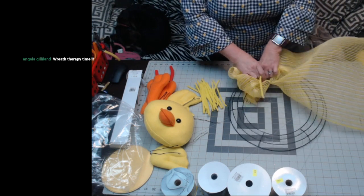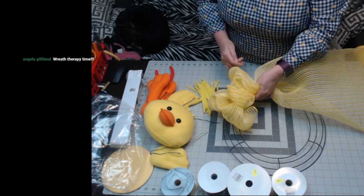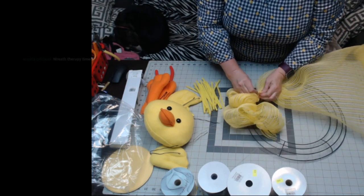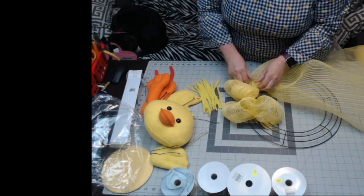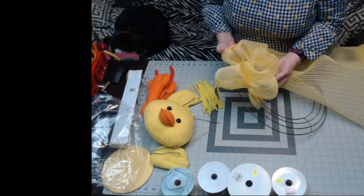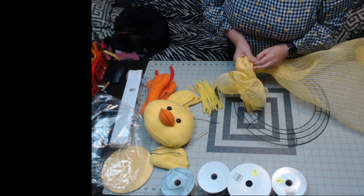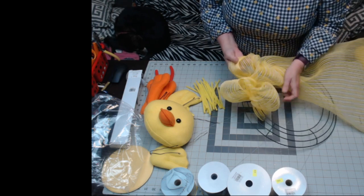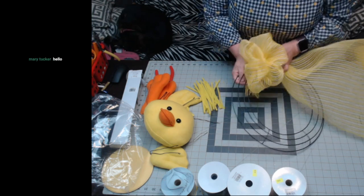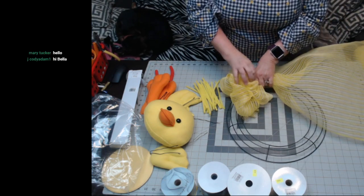Yes, wreath therapy time. I'm so excited. Okay. So let's do the same thing. 10 inches. Put our pipe cleaner in between the two bars. So if you had a wreath and it only has 3 bars, then you just put it on the middle bar. And then you just spread it out like this and then push it over like that. So it's going to make little bubbles.